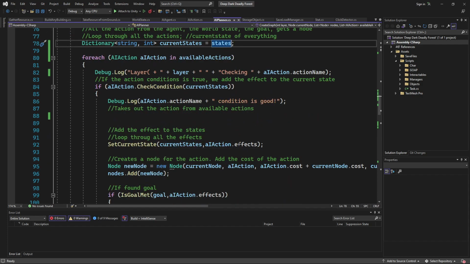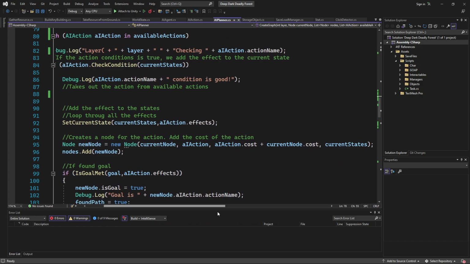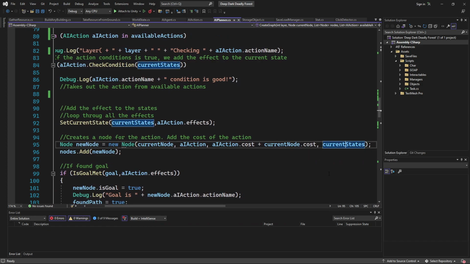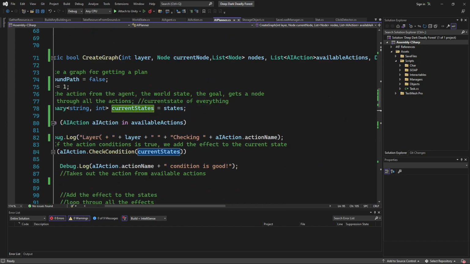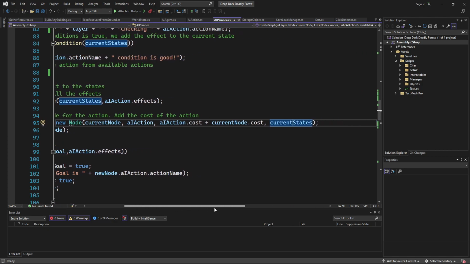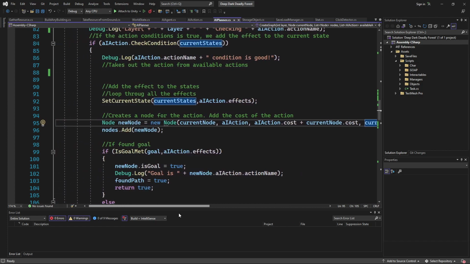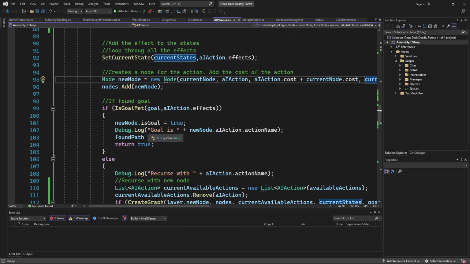Set current state is this and the effects. And then the new node does not care about, oh, it does say current states for the node. Why am I needing that? And then that's for finding the goal.